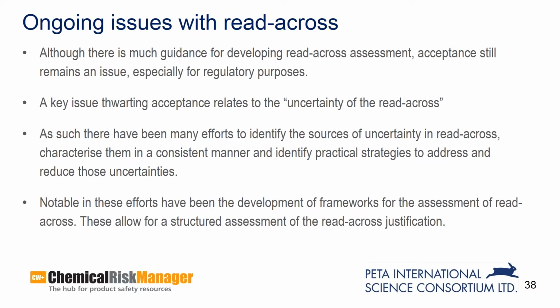And as we drill down and discuss this in these different groups, whether it be at OECD or these different industry groups or the CAT group, the one thing that comes up time and time again is the issue that we believe is really thwarting acceptance: what's the uncertainty associated with the read across. We've spent many efforts in these different groups trying to get a handle on what the sources of uncertainty in the read across are, what are ways in which we can be more consistent in how we characterize those uncertainties, and what might be practical ways forward that we can really resolve and address and even reduce some of those uncertainties. So what's really holding us back, and can we get a better handle on that so we can move forward and start to exploit these tools even more than we have so far.